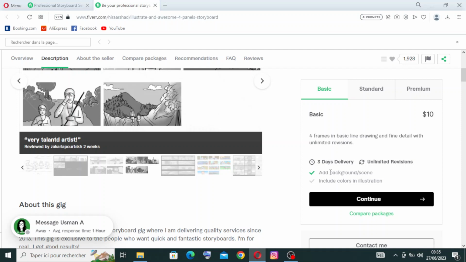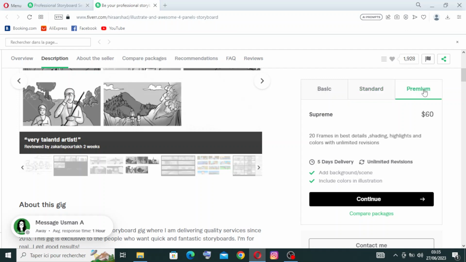You have 3 days delivery and animated revision. You have add background scene. If you choose the standard, this one is added for the standard. It will be $15. 4 frames in good details and color with animated revision, 4-day delivery and animated revision. You have add background scene and include colors in illustration.